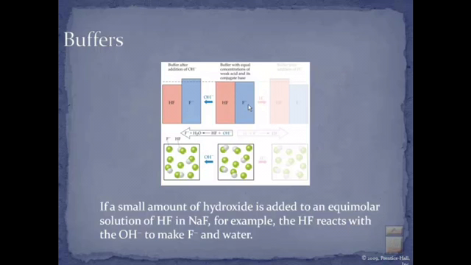Okay, they're equal. But what we're going to do is add a base, a really strong base that fully ionizes, and so we're adding basically hydroxide ions. When you add hydroxide ions to a buffer solution that has an acid in there, the hydroxide will naturally react with HF. And you can therefore expect some of the HF to go away because we reacted OH with it. When we reacted OH with HF, one of the products of that reaction obviously is water because we're neutralizing the acid. But the other product is the fluoride ion. So your fluoride ion concentration will increase while the acid concentration decreases.